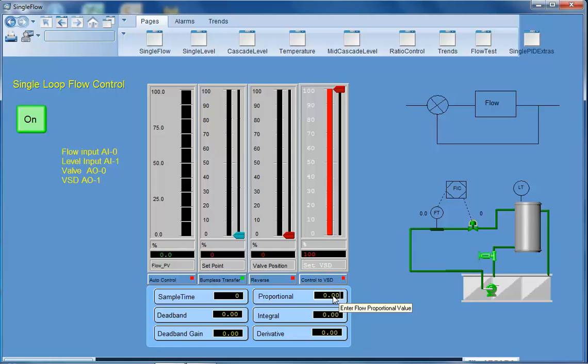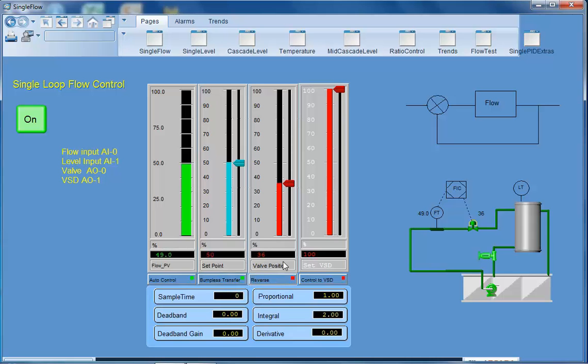I'm now going to enter in some rough numbers for P and I in our controller, and select 50% midpoint, go to auto, and our processor will now attempt to control with those proportional and integral values.